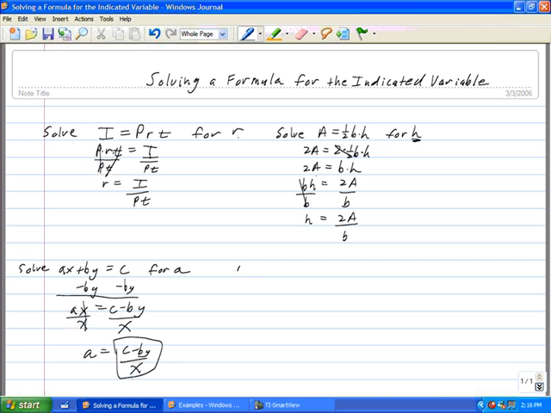Now if you run into a problem, again with a fraction in it, especially a fraction that has a binomial, trinomial, or something complicated on top, you're going to first want to get rid of that fraction. So I really am going to look at this and not worry about so much what I want to solve for. I'm going to first worry about getting rid of that fraction. Multiplying both sides by 3, the fraction cancels. And now we can think about what we want to solve for.